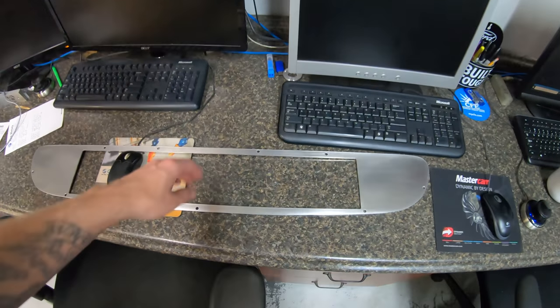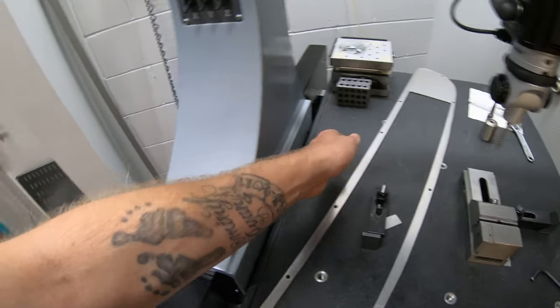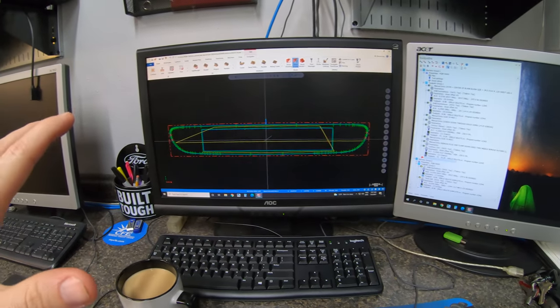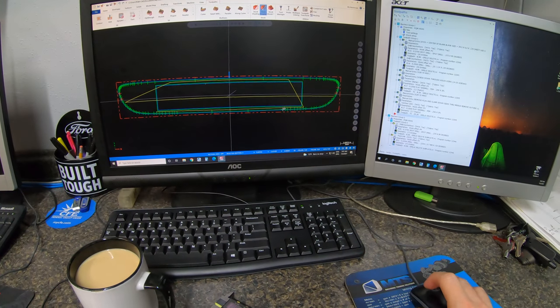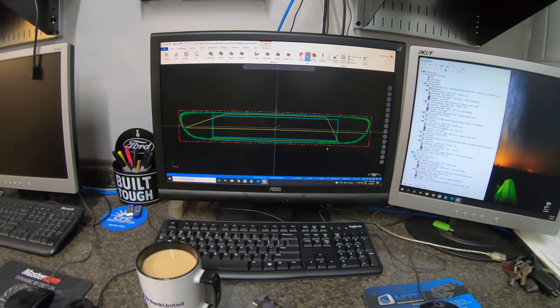And we're gonna see how my adjustments go today. Gonna see if my adjustments can make a good one right from the start. And basically that's what I have to do. I have to just go back and forth until I can get a good one off in one shot with no adjusting. So I went in here and changed some of my points, moved them around, smoothed some radiuses, and we should be good to go. So that's what we're gonna be doing. So I'm gonna go ahead and get my big fixture plate on the machine, get everything all set up, and I'll come back to you guys.